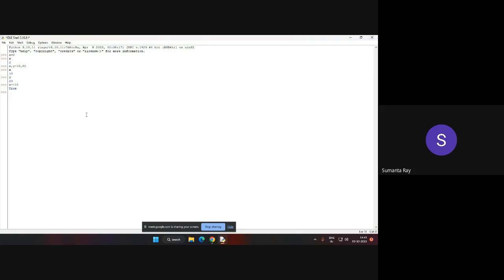Say you are going to assign SKBU to a variable A. Got it? In this way you can assign, or in this way also you can assign. That means if you want to represent a string, it must be enclosed in single or double inverted commas.